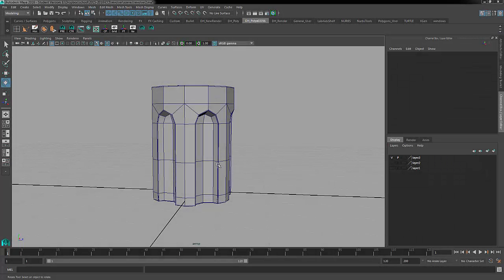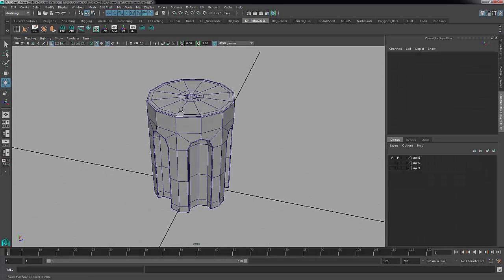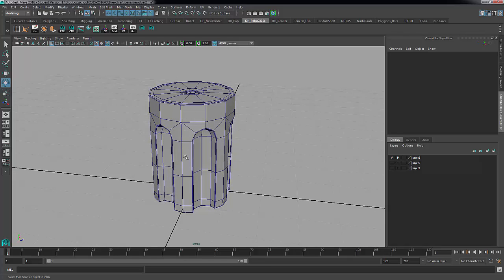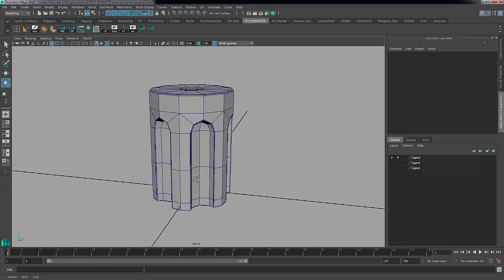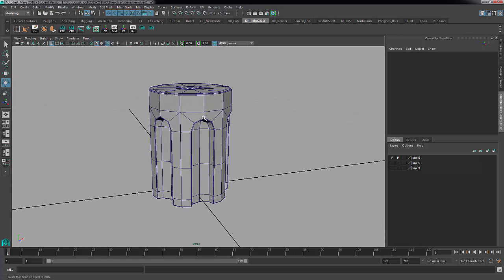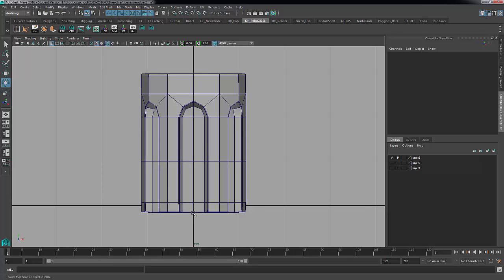So for the second part of this process, I essentially want to create a Boolean to create the hole. I like to work on the grid, and you notice that some of these edges line up perfectly with my x-axis here, but on the z-axis it's the wrong one. So I want to be working in between these indents, not in the middle of one of the indents. I like to work in the front view, and in the front view here I've got the middle of the indent. So this is an option that you can take.